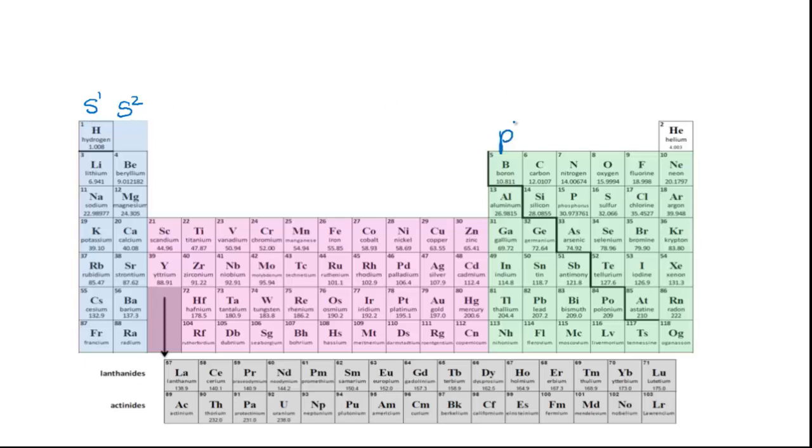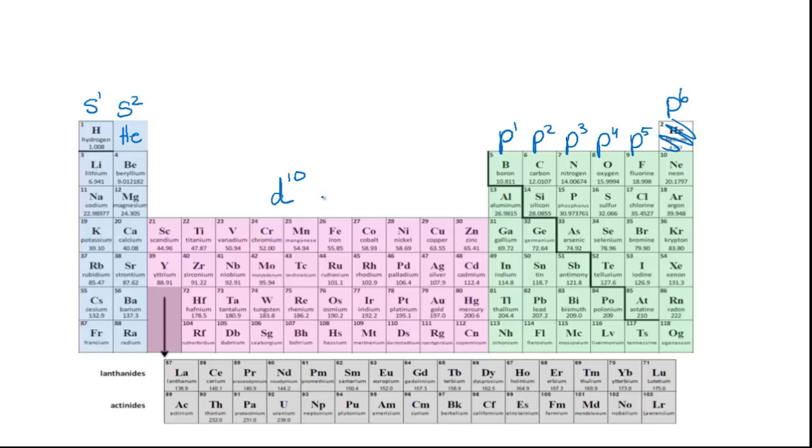In the P group, I have P1, P2, P3, P4, P5, and let's erase helium from here and just talk about P6 being that last group. The reason I scribbled out helium is for electron configurations, we should really think about it as being an S2. In the middle, I've got my transition metals. These are the Ds. I can have up to 10 electrons in the D subshell, and I promised that because of the number of exceptions that take place, we won't go into the Ds in detail in this class.